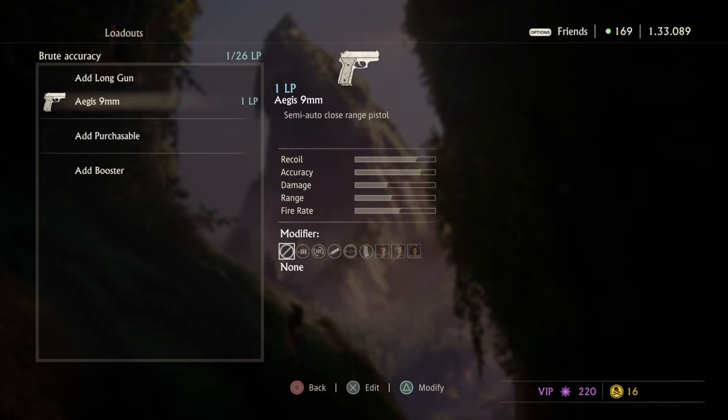So today, a little bored, but what we're gonna do is we're going to make tips for making a loadout in Uncharted 4 multiplayer. So we'll just start off. I wrote out a list. We'll start off at the top.